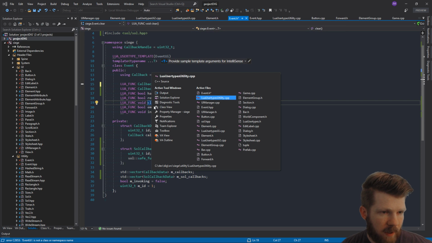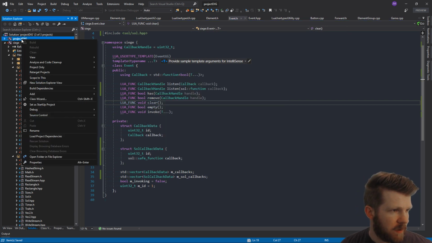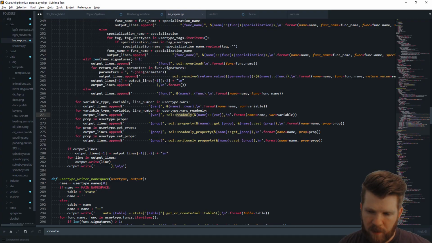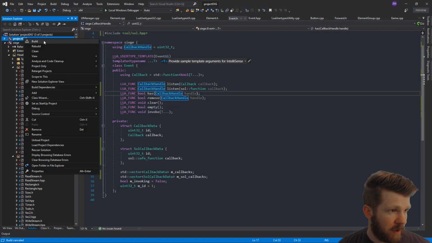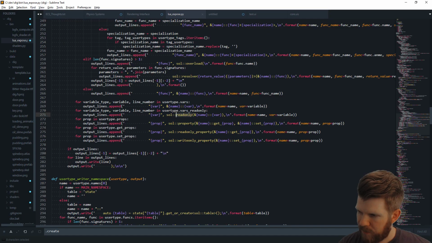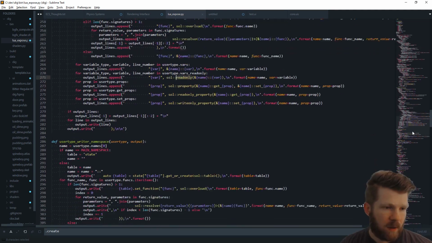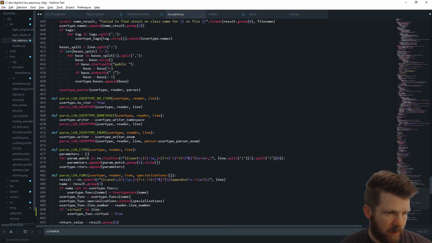Oops, I saved right while I was trying to load that or something. Okay, I guess we should try to fix this. This is going to take a while. Or maybe while it's compiling, I'll try to fix this. So it's compiling. Let's look at our Lua expose, which is doing all of that.